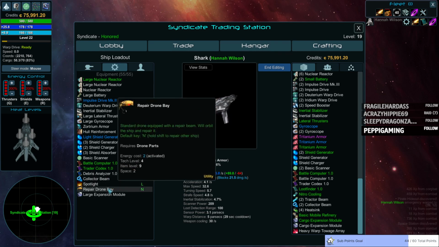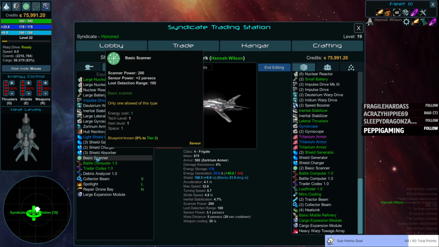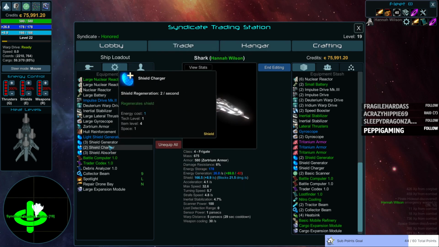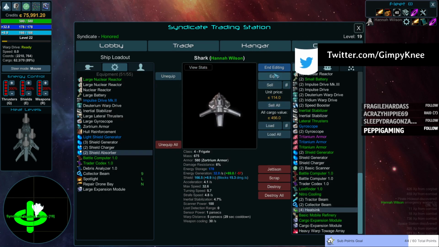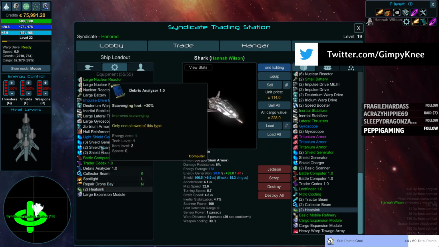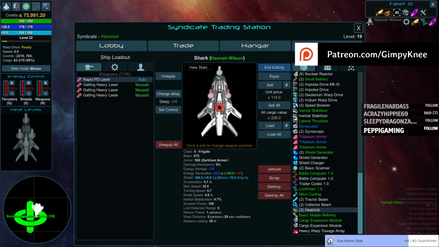Spotlight, snow space, repair drones. That's helpful too. Battle scanner. Doesn't really matter for him, so get rid of that. Okay, so we have four space to play around with, so we can put two heat sinks in. Now, will they matter? I don't know. Heat cooling system. This thing gets warm really quick because it's got the Gatlings. Got three heavy laser, three Gatling heavy lasers.